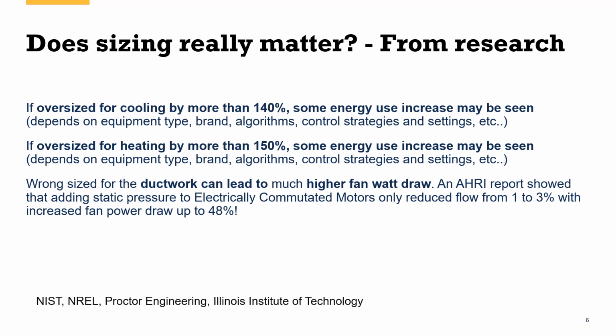So does sizing really matter? Well, there's a lot of different ways you can ask this question. One of the biggest ways I'm asked is, does it really matter in terms of energy penalty or energy cost? So when we look at this, we see if it's oversized for cooling by more than 140%, so it's more than 40% over, we do see some energy penalty. Some energy increases are there. Now, the energy increases are somewhere in the 3 to 9% range on the cooling side when you're oversized.